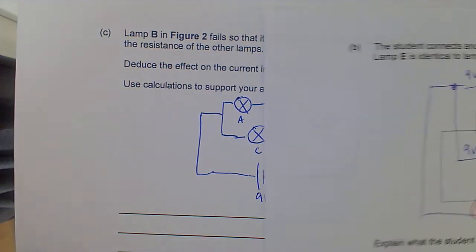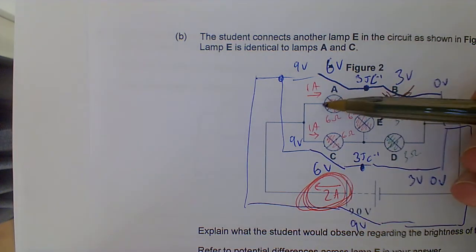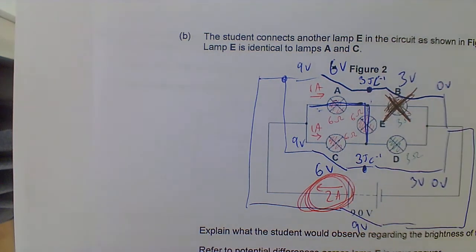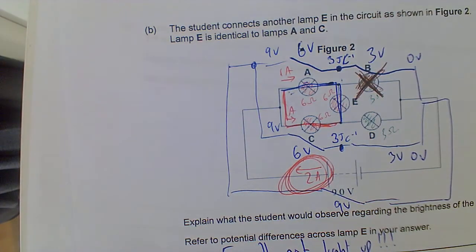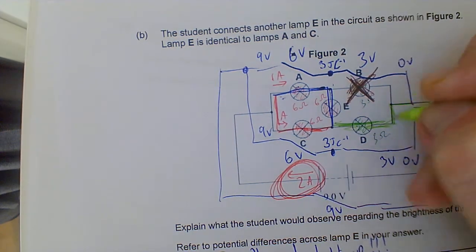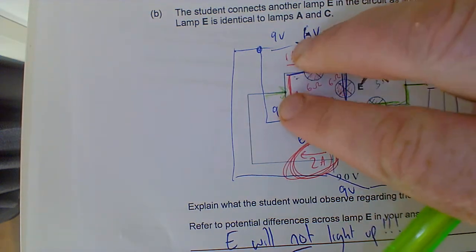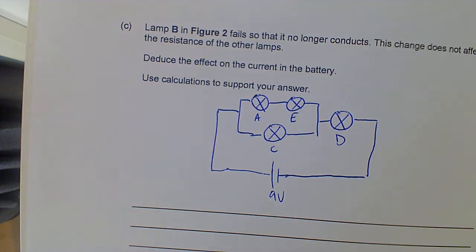Can you see why? I'll try and put the 2 circuits next to each other. I can't really, but A and E are in series with each other, which is in parallel to C, which then goes through D and out. Right, so the electricity comes in here, or the energy comes in here, it then gets split that way, comes back, and they both go through D and then come out, and that's effectively what circuit we've got now.